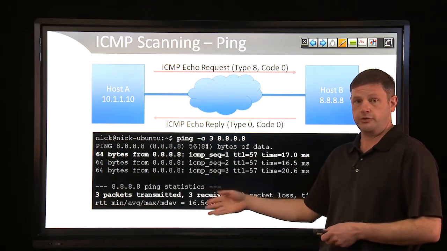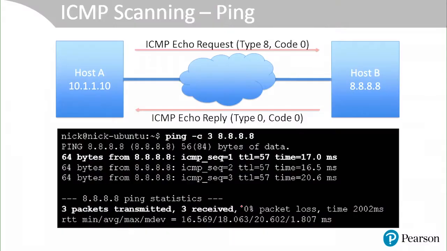And then we have summary statistics at the end of the command. Again, this is output from an Ubuntu Linux system, so you might see different output. Commonly on Linux systems, you're going to see the same output. You might see something different on Mac, and of course, you're going to see something different on Windows as well.